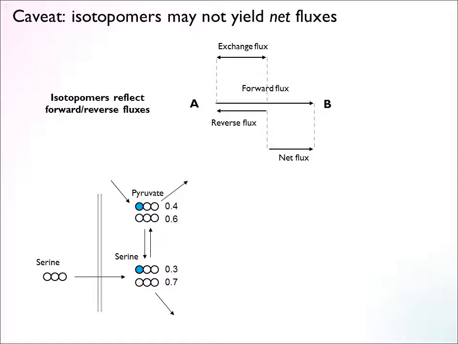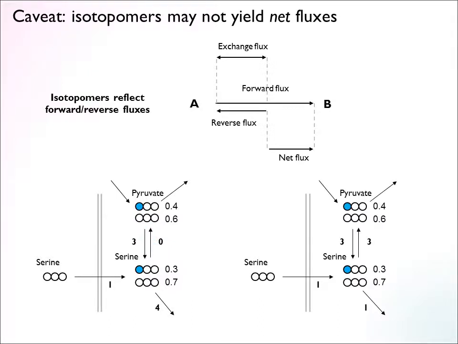So if we go back to our example, as we had before, same thing, pyruvate synthesizing serine, but we now consider this step to be reversible. So what could happen? Well, the proportions of serine coming from pyruvate and from uptake from the environment will be the same. So it's still going to be 3 to 1, 75% of serine coming this way. And it could be that this reaction is actually irreversible and there is a net synthesis of this, so nothing going in this direction. But it's equally possible that you have something like this. You could have this reaction being completely at equilibrium, and there's actually just an exchange between serine and pyruvate, but there is no net synthesis.